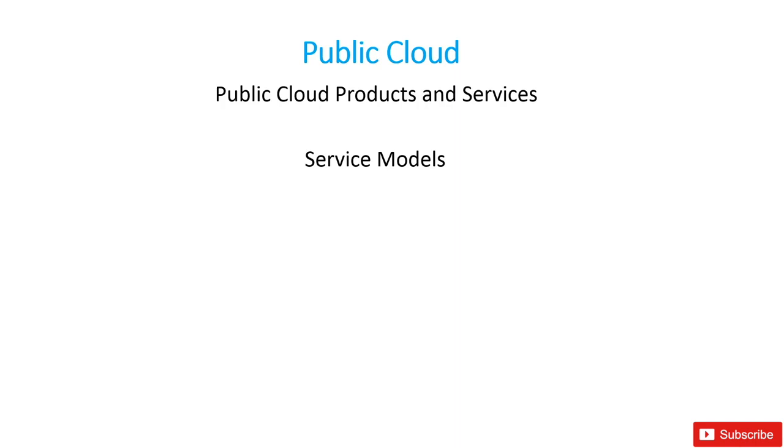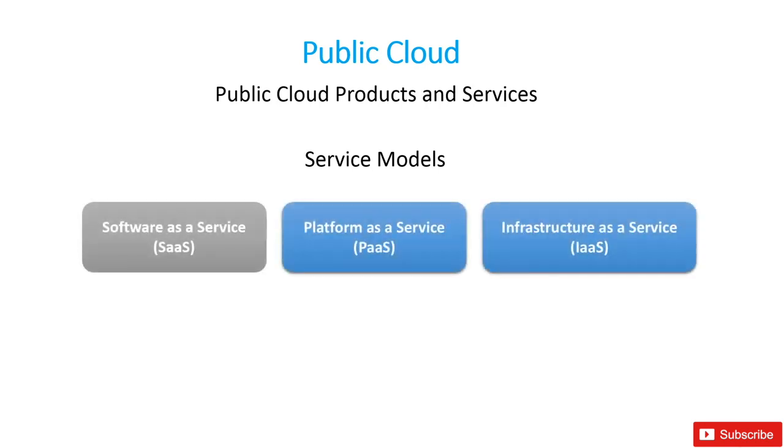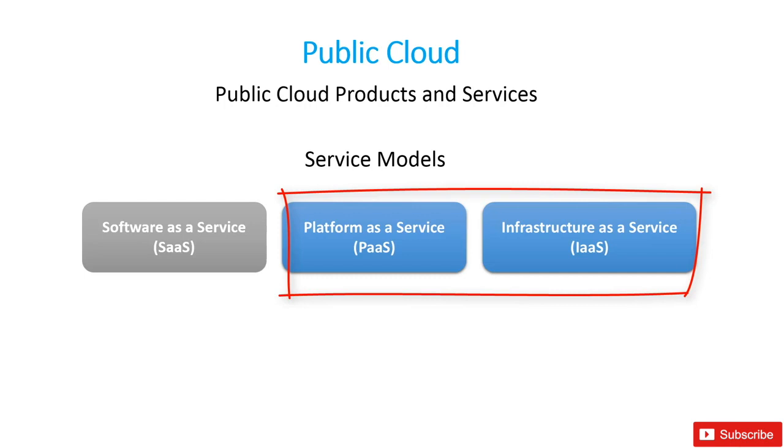We already learned that in cloud computing there are three service models: software as a service, platform as a service, and infrastructure as a service. This, of course, is at a very high level, because under each service model we will find many types of products and services being offered by a public cloud provider. Software as a service is pretty straightforward and well known today, so we will focus on the cloud-based services for the other two: platform as a service and infrastructure as a service.